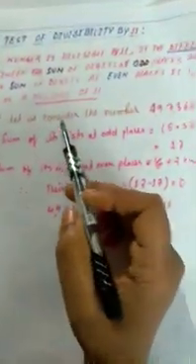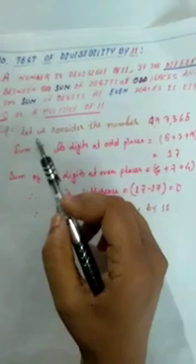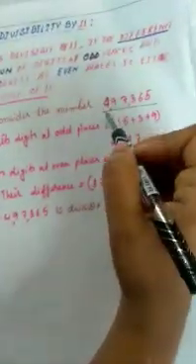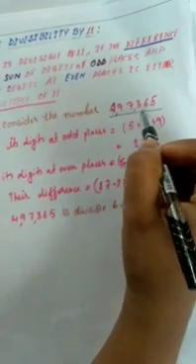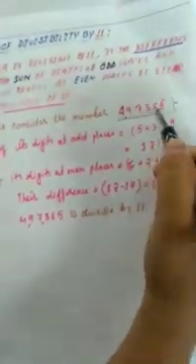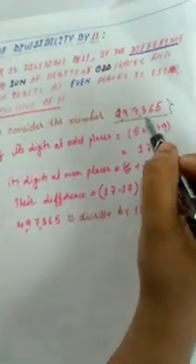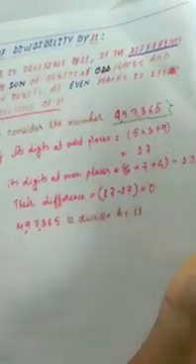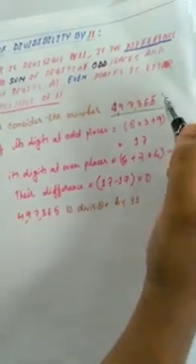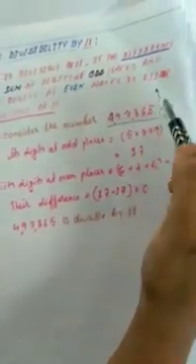So students, what does it mean? Do you know? Have you understood it? See, suppose we have taken an example, that is 4,97,365. This is a large number. Without doing the actual division, how can we know whether this number is divisible by 11 or not? We have to apply this test of divisibility rule.